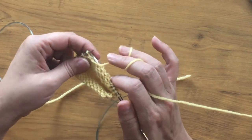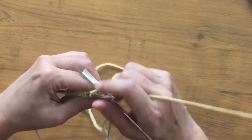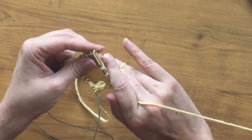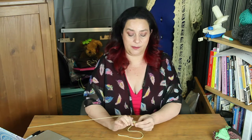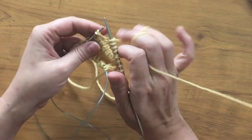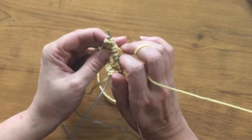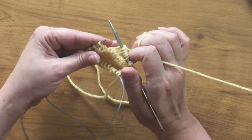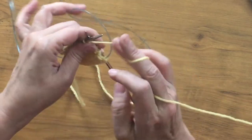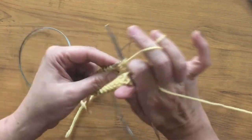So this is my turning point. I'm going to do my German double stitch on the purl side. So purl, slip back, bring my working yarn over the needle, and now I can knit back. Now, from this point, I'm going to knit 1, 2, 3, 4. And now my wrapped stitches are acting as a stitch marker, because here's my wrap. I'm going to work that wrap. Now I'm ready to turn my work for the next short row. So I'm going to work my German double stitch, turn, round, and purl back.